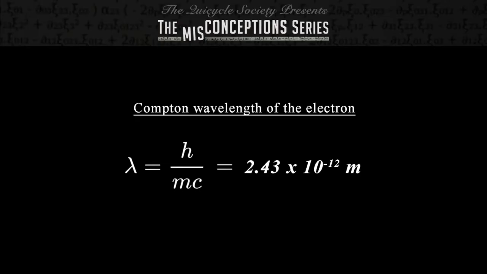And it is, in a certain sense, very, very small. Its Compton wavelength is 2.43 times 10 to the minus 12 meters. So it's about a couple of percent of an angstrom, a couple of percent of the size of an atom. So in that sense, it's a very, very small thing. But the misconception I'm talking about is people who think that it's far smaller still. That experiment has shown that the electron is small at the scale which is 1,000,000 times smaller than that, 10 to the minus 18 meters.